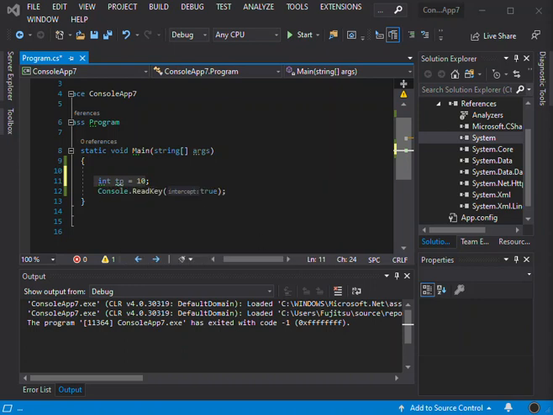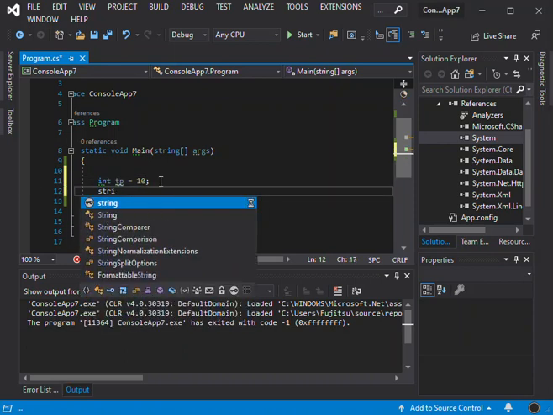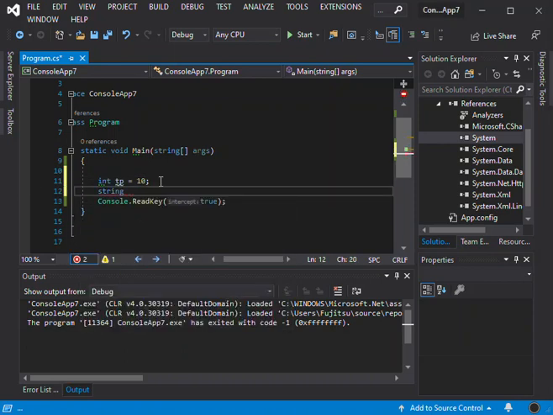So to create a variable that should store text, look at this, it is very simple. In C#, text can be represented as a string. So we can say st, and then we can assign it a value. So we can just call it John. So as you can see, it's very simple stuff here.